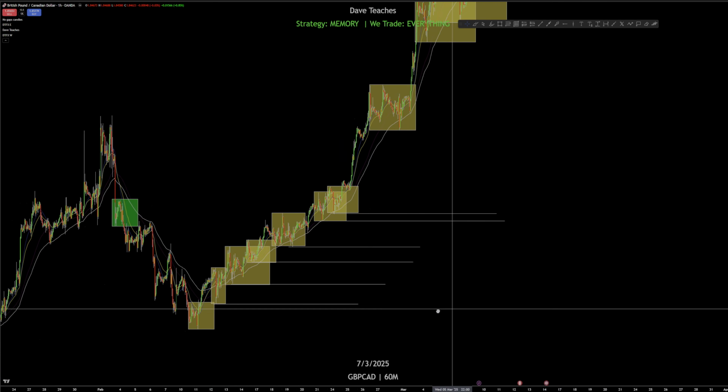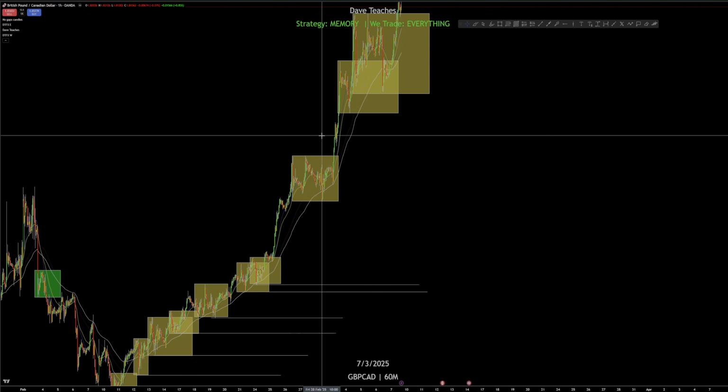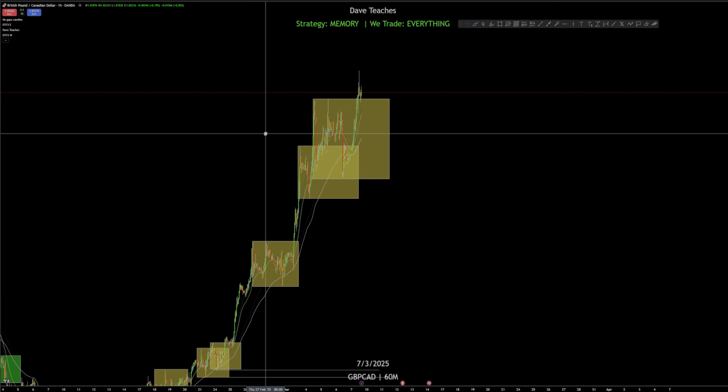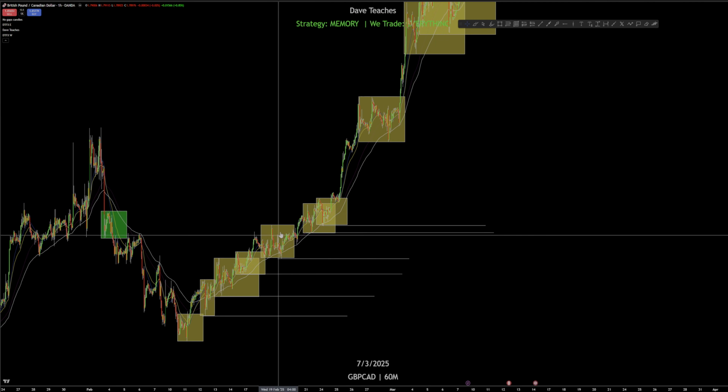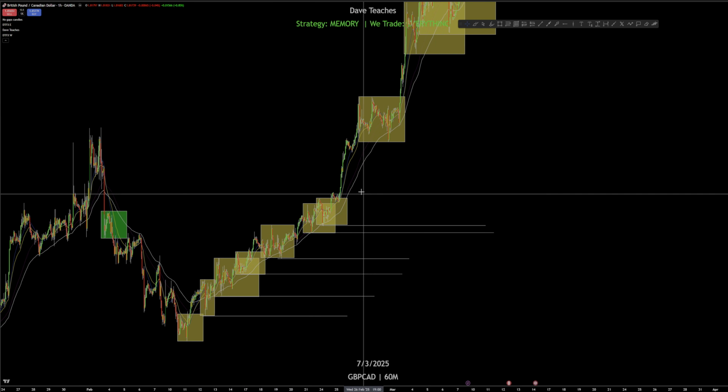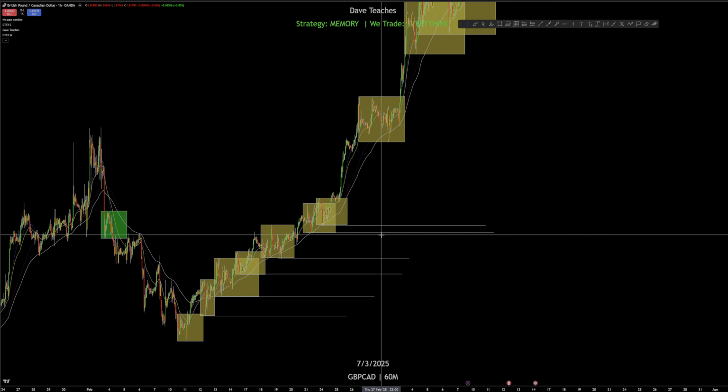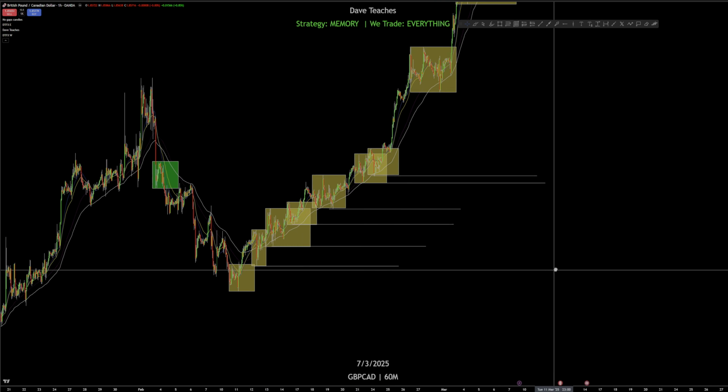How many swings is that? I'm already counting 11 swings as we're making our way up. But I'm not looking to take a single entry going the opposite direction unless I understand that it's a counter trend, right? I'm at liberty to take those, but I need to trade it as a counter trend. I'm taking profit as a scalp. It's not going to be a move that I'm holding to look for any low to get put in, because it's not giving me any confirmation whatsoever to take the trade going back the other way.